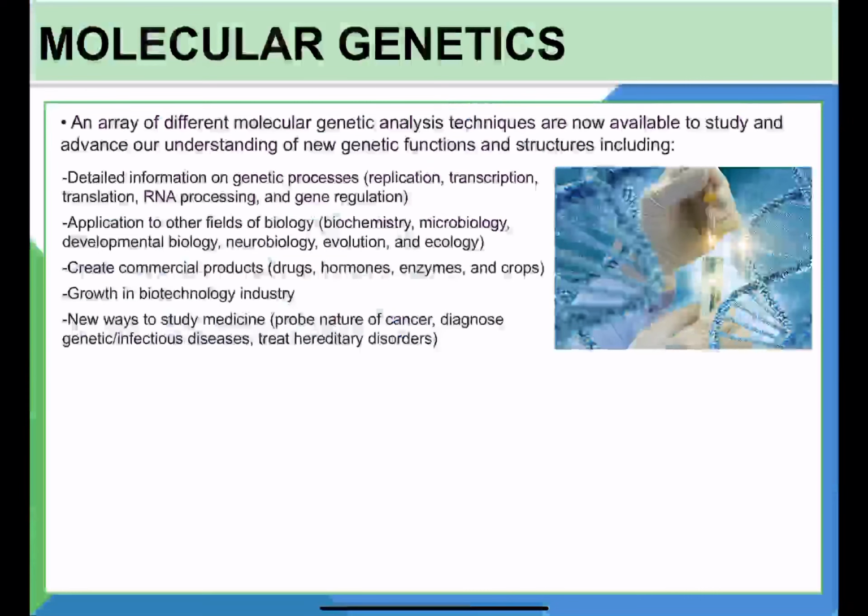We are now able to find out detailed information about these genetic processes, specific ones like replication, transcription, translation, RNA processing, and gene regulation that we have discussed in previous chapters. All those detailed mechanisms we discussed and learned about, and the genetic inheritance patterns we talked about for the entire semester, first half of it anyway, were discovered due to being able to study all the genes and proteins involved using some of those techniques we have already done in lab.